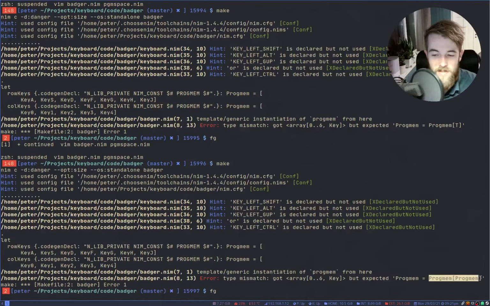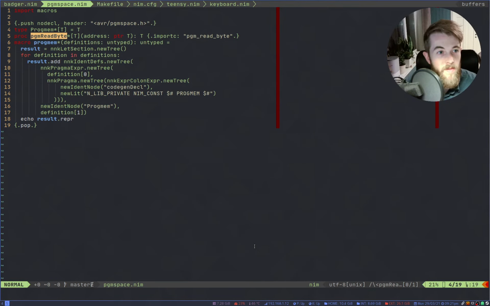Yeah, as you can see, that's not great. So it defines it as progmem, but it doesn't have the type there properly.